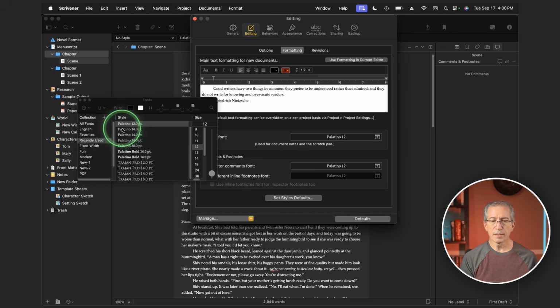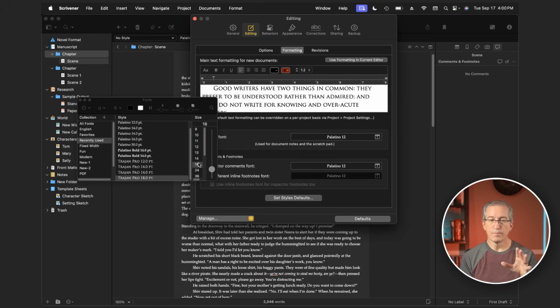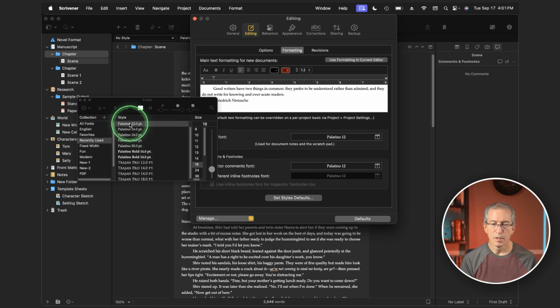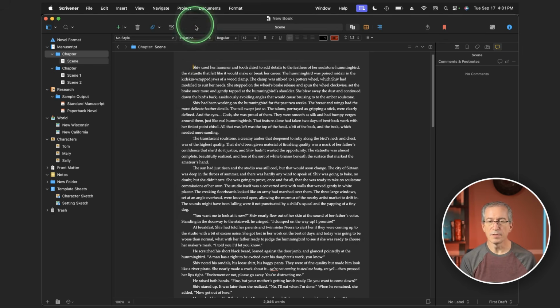But you can essentially select whatever font, whatever size that you want, and when you do, it will change this view. So just for example, if I pick Trajan here, it'll show Trajan in all caps, and I could change the size, and then that will change the new scenes and any scrivenings that are using this default view. So do that up front before you really start digging in, because you don't want to go and change that stuff later. So I'll go back to Palatino 12 here, and then once that's set, any new document will have those fonts in there. Because of that, because I set this up front, I don't often use a lot of this style. I'll use italics in my writing.